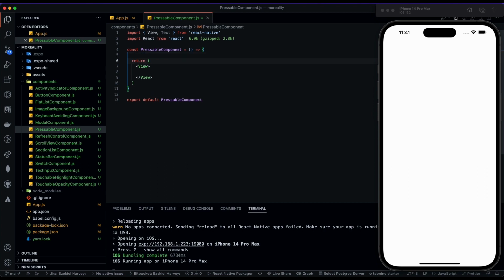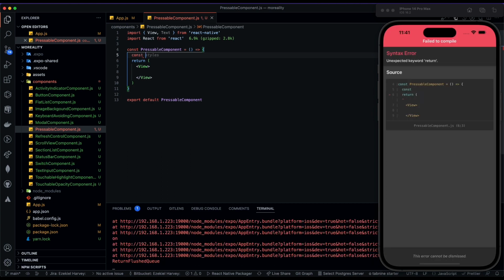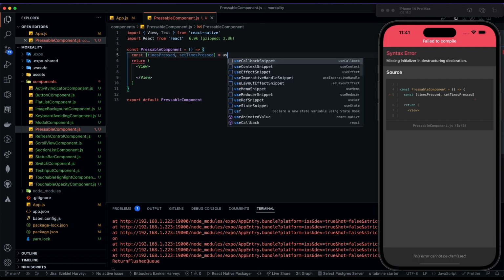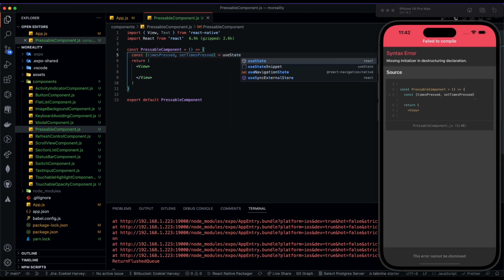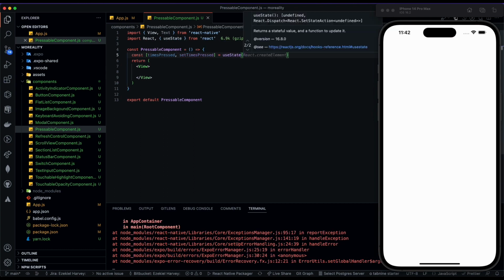So let's go ahead and do const [timesPressed, setTimesPressed] equals useState from React. Make sure you import it, and then this is going to be 0.